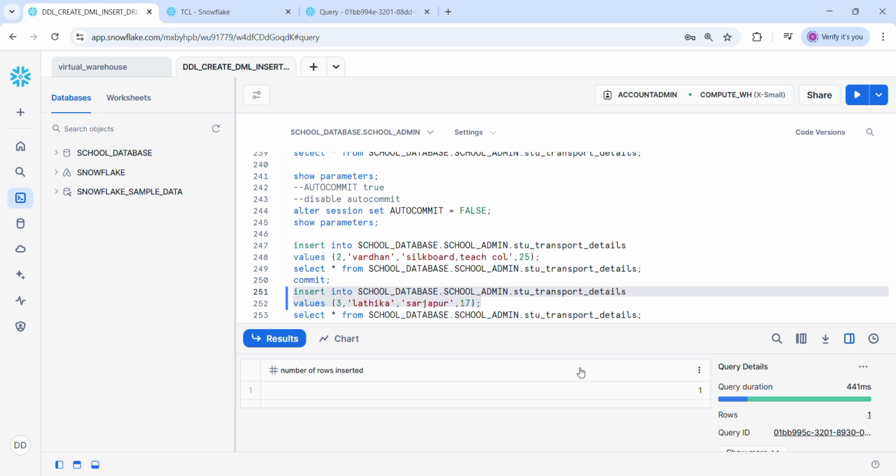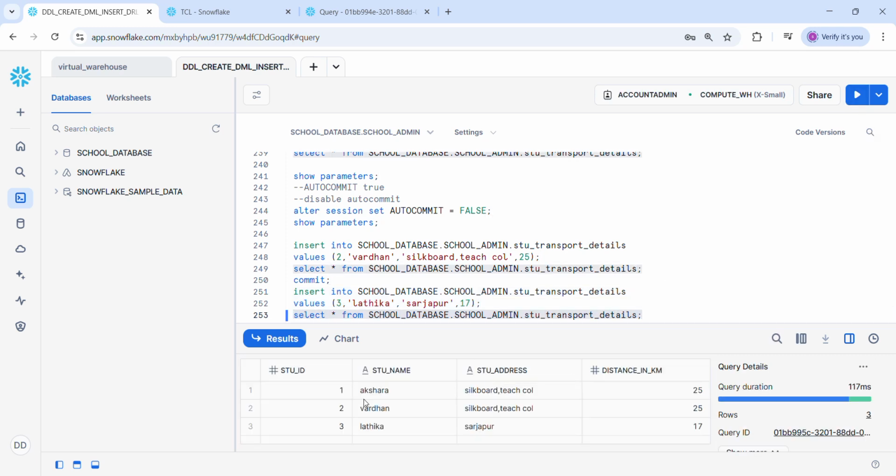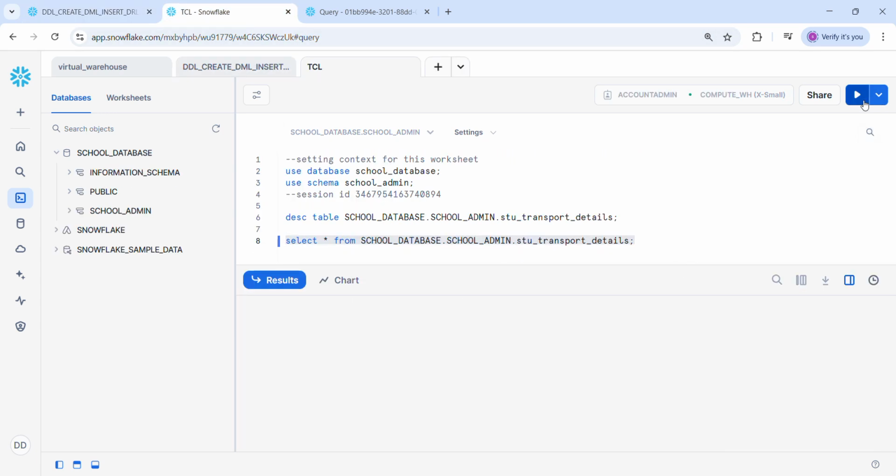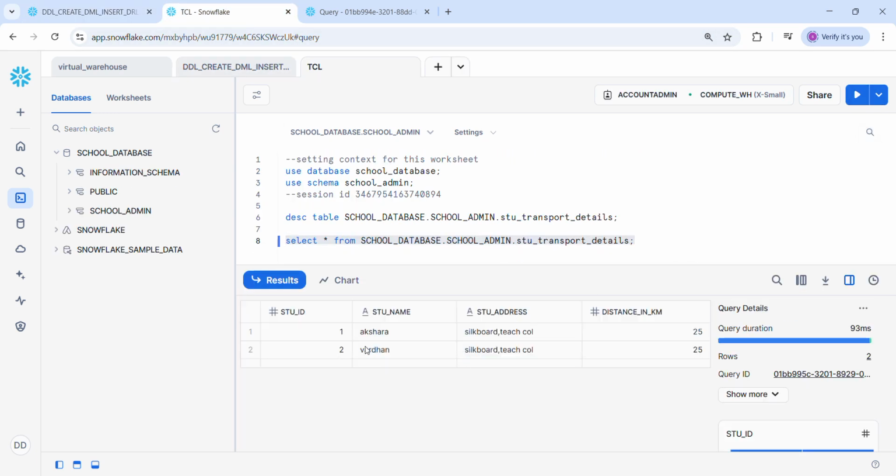Now one row is inserted. Now check the data; three records should be there. If I check in another session, I should get only two records, because the third record is not yet committed.